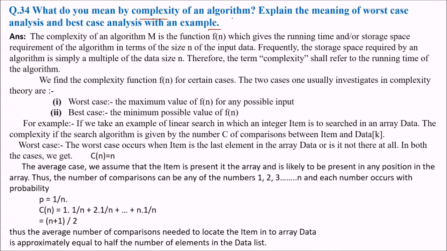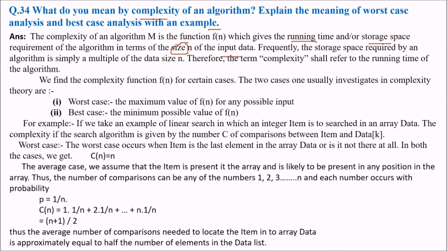How complex is your algorithm in terms of the time it takes to run, or the space it will require while running. So it is like this. The complexity of an algorithm, say M, is the function f(n) which gives the running time and the storage space requirement of the algorithm in terms of the size n of the input data.